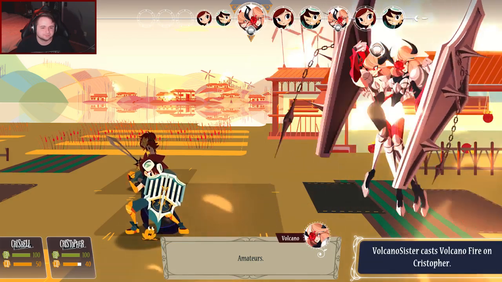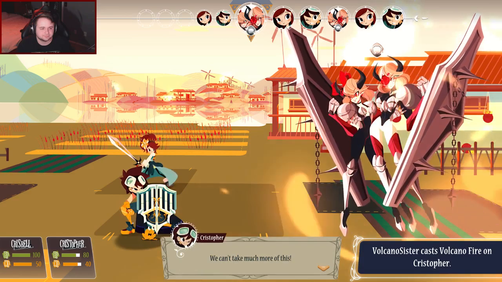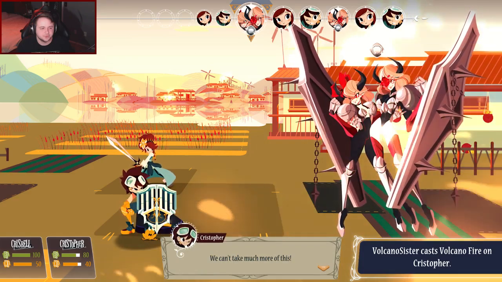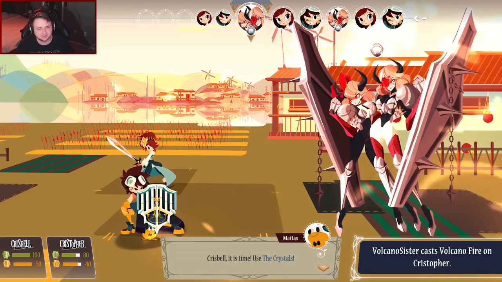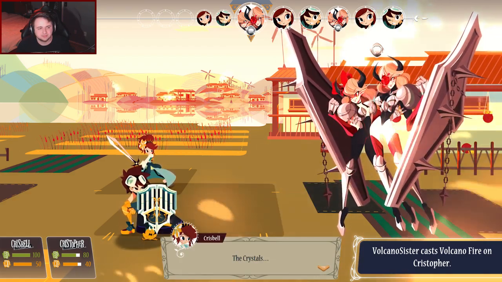Amateurs. We can't take much more of this. You have 80 health. Calm down. Crisbell, it is time. Use the crystals. The crystals.